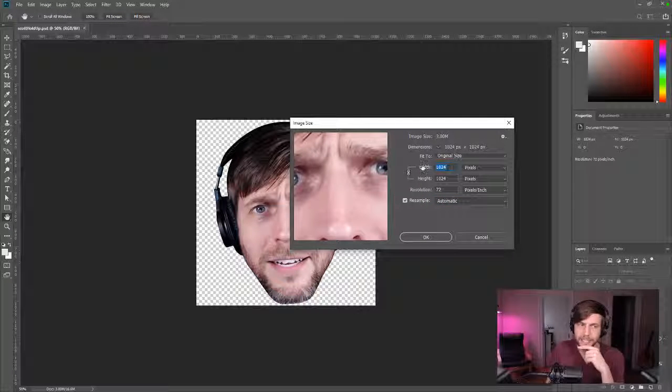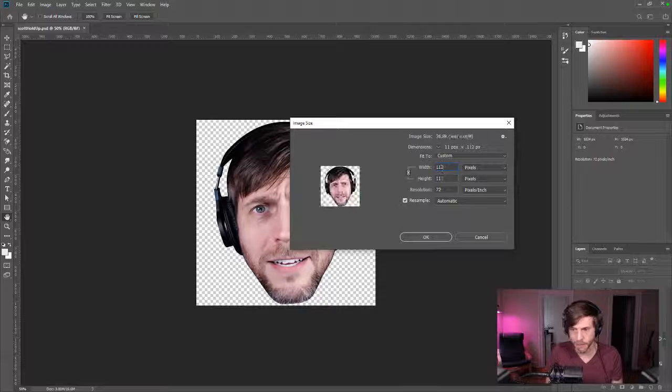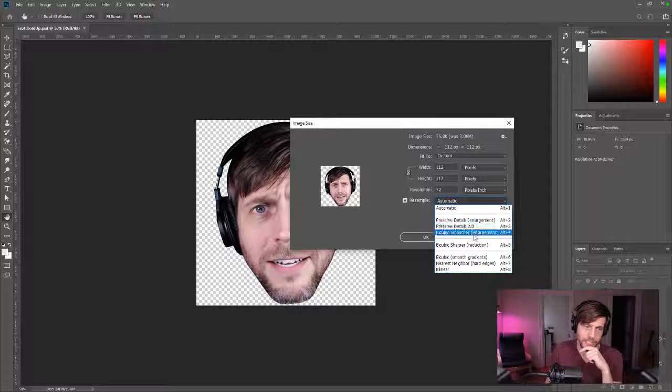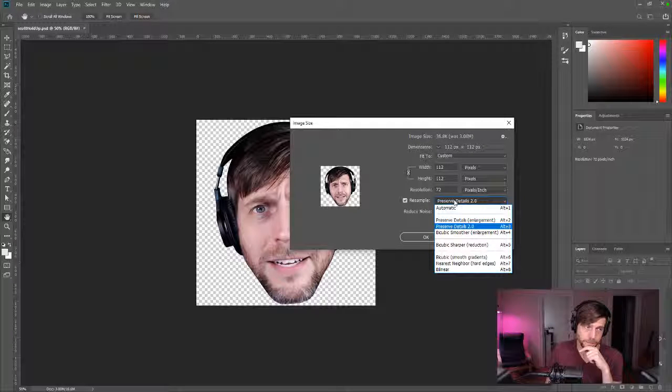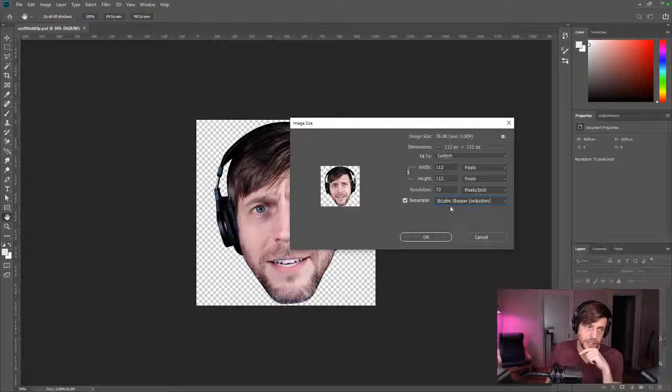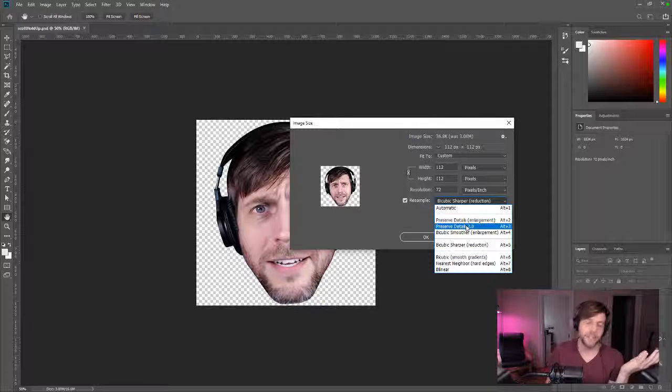So scaling this down to something like 112 by 112, which is going to be pretty tiny. And then if we went here and we did preserve details 2.0, is that a new thing? Or sharper, like basically what we want to do, sharper for reduction, is you have different sampling options, which is the algorithm that Photoshop is going to use to make something smaller.